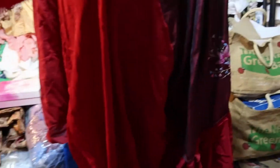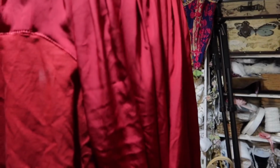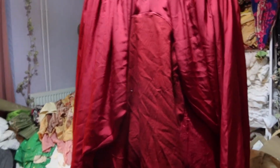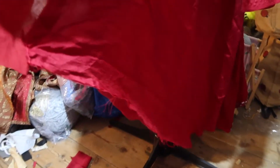That side is still yet to be added. I think this panel is completely new, so now this side is sort of coming together under this ginormous big puff sleeve. I can't remember if I talked it through, but I cut away some of the fabric at the back here to try and get it to join better, and it really does. That looks so much better than it did before. As you see, I've stitched those pieces together. So really all I have left to do is finish the hemline, get that sorted, get a panel in here.